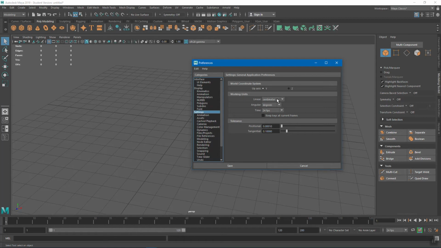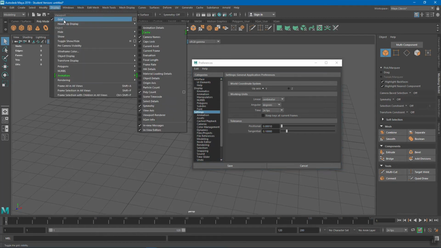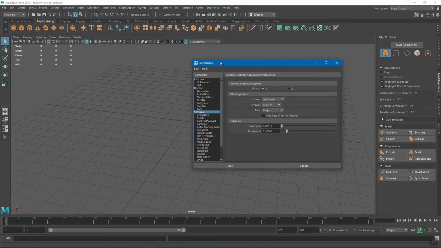Now, there's nothing wrong with working with centimeters. You just have to make your objects a lot bigger. You'd have to go to display grid and turn up the grid units. For us to keep it a little easier, and to get us practice with this and knowing how to do it, we're going to switch our linear units to meters, right? So that each grid unit's a meter, right? There's no real right or wrong in that case, though. But just so that you guys have practice knowing where to change this, I like using meters.